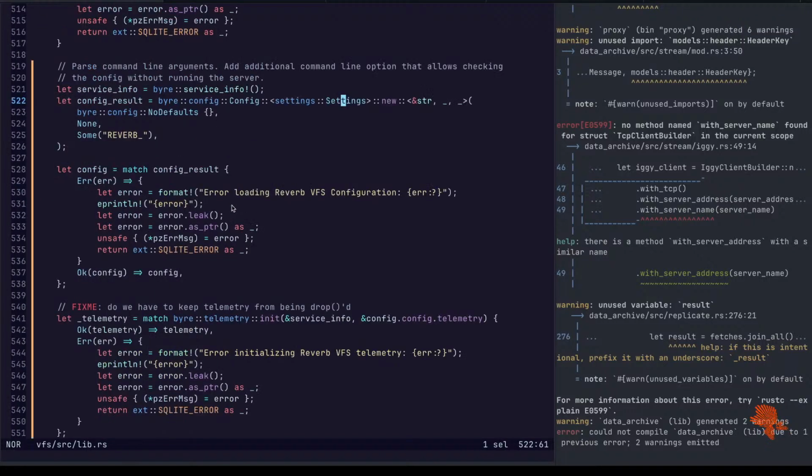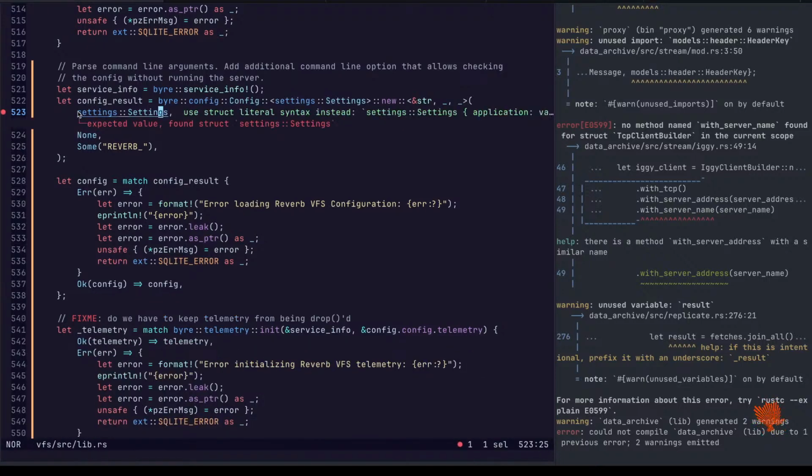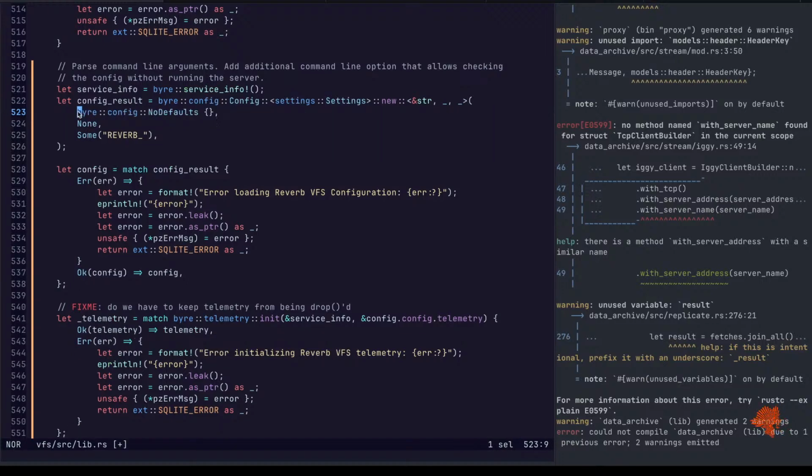That's right, we're using the no defaults. Could we use settings for our defaults? Because it would have to implement, what is it, provider? Oh, we need to have an instance of settings, of course.